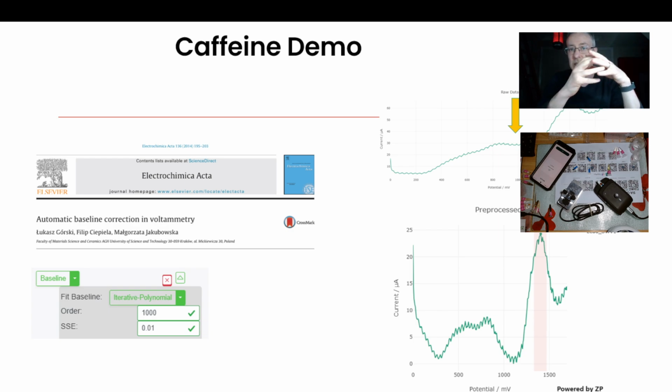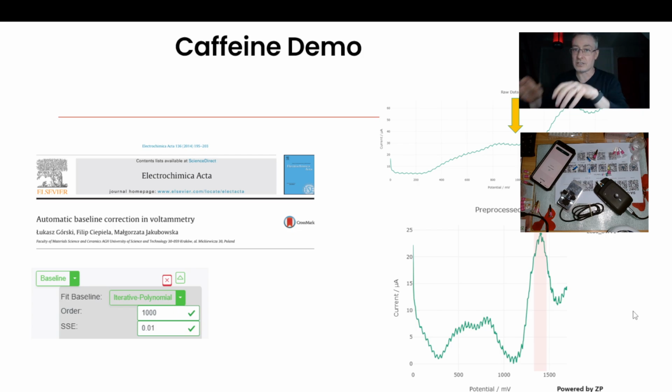Actually, at ZP we're synergizing all of these things, including the baseline correction from this particular paper, which I then applied to a real world sample. In our particular case, you'll laugh, the real world sample was measuring the caffeine in a coffee sample. You saw there were two peaks there, one of them polyphenols and the other caffeine, and we were able to get the polyphenol contribution out of the signal by using an iterative polynomial baseline. So thank you to the original paper.